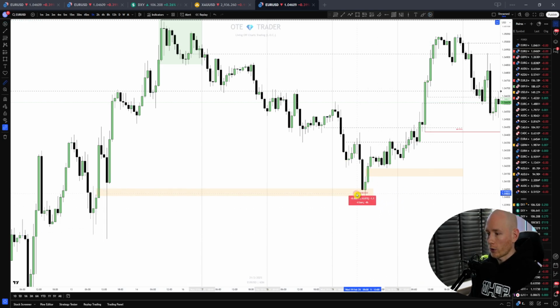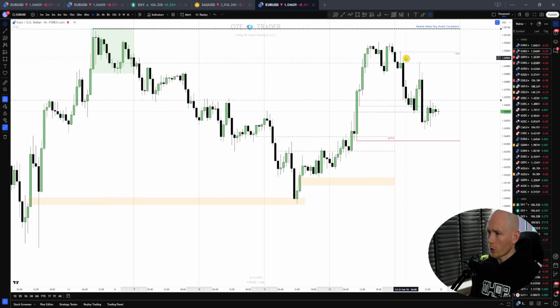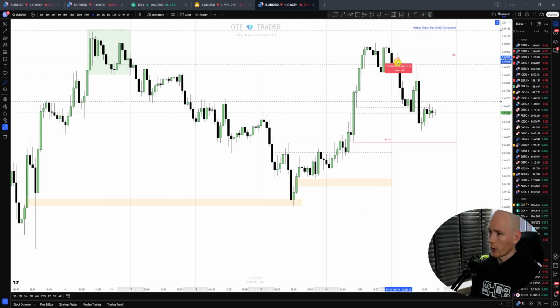And I literally bought here and then I partialed all the way up here because the new daily candle started and I was expecting a retracement. And so just in case the weekly range was kept, I partialed over here and looked for another entry down here, which did run up about 2R for some of the guys in the group who took it. My stop loss was down here, so my risk to reward was about 1.2 when it was all the way up here. Not enough to close the trade for.